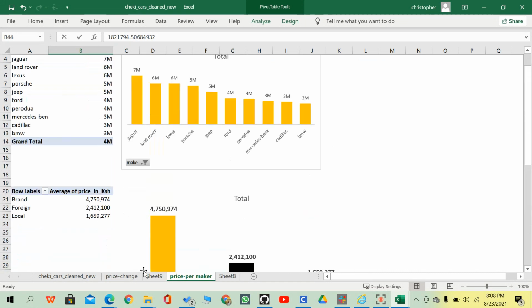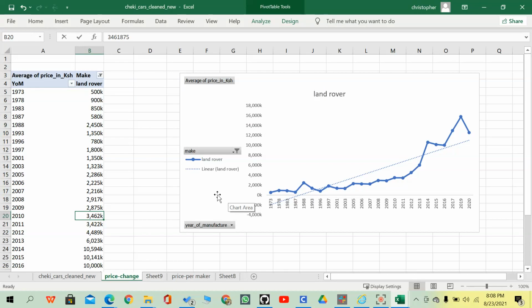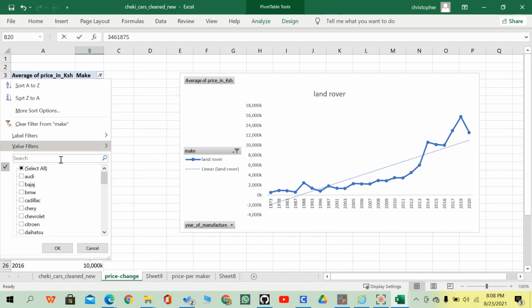But then the other question we needed to answer is how does the price of a car change depending on year of manufacture? So if it's a Land Rover, if it's a Kia I want, if it's a Lexus, how does that change by year of manufacture? And do we have enough data points to sort of extrapolate what will be the average price of that car in 2021? Or if it was manufactured in 2010. So do I need a car manufactured just a year before or a year after?